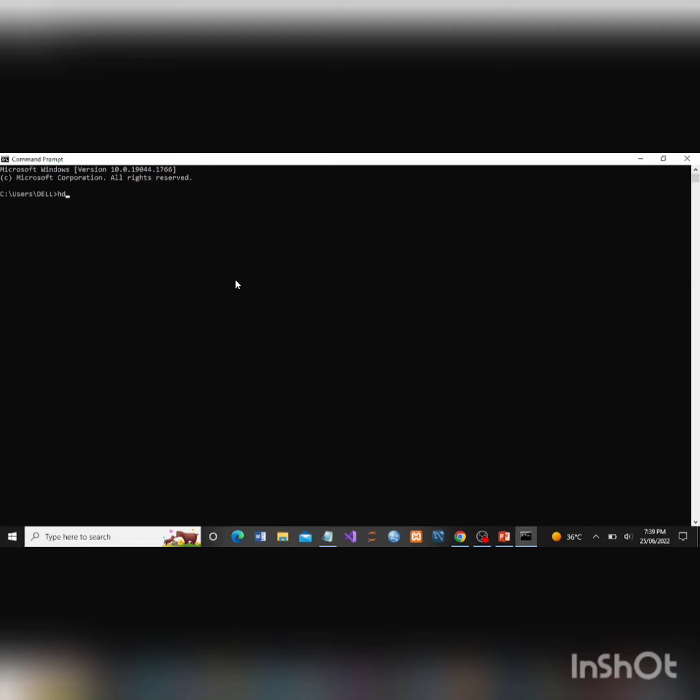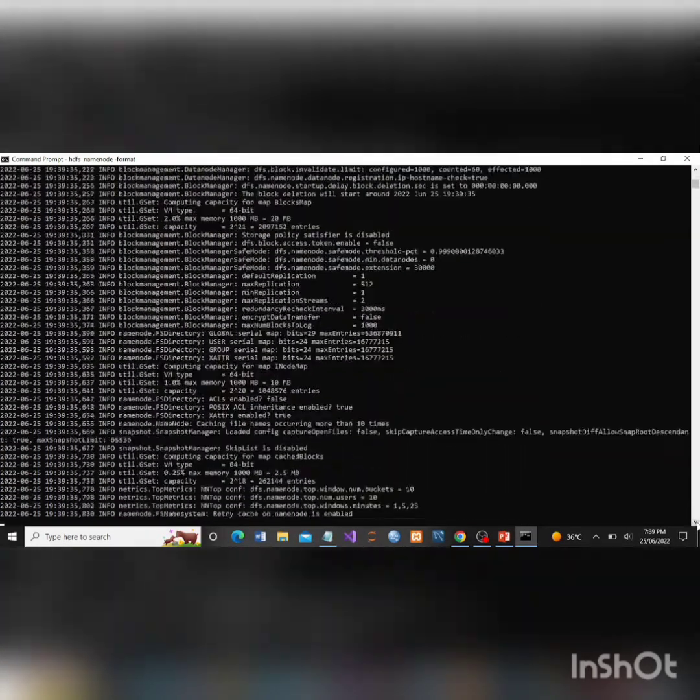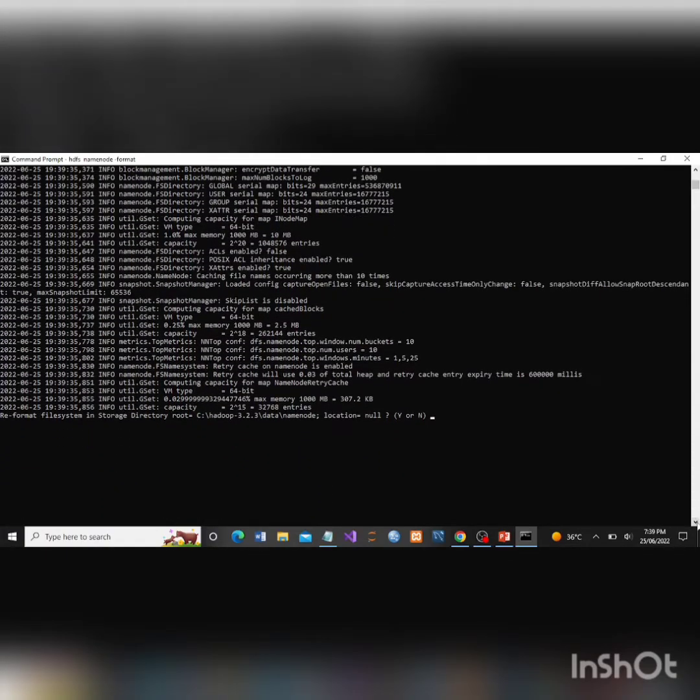So we write hdfs namenode hyphen format. When we press enter, it takes some time. We have to wait for a while. Yeah, it works now. In the next step, scroll down.